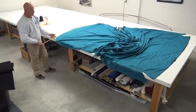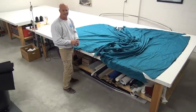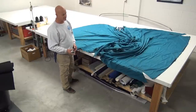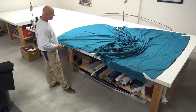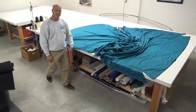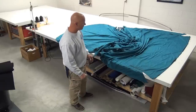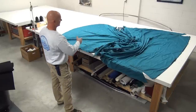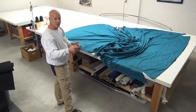So there again, typically a good rule of thumb is to give yourself 3 inches on each side. So add 6 inches. If you're not comfortable and haven't been doing it a lot, add a foot. Fabric's cheap compared to screwing it up. So I'll make this a 6'6" little piece. That's approximately 12 inches, 14 inches, so I'll make it 18 inches to make sure that I've got enough to lay out. So now knowing that, let me review. We got a 9 foot, a 9'6", a 9 foot, and then a 6.5 foot, 12 inch, 18 inch piece on the front of that.